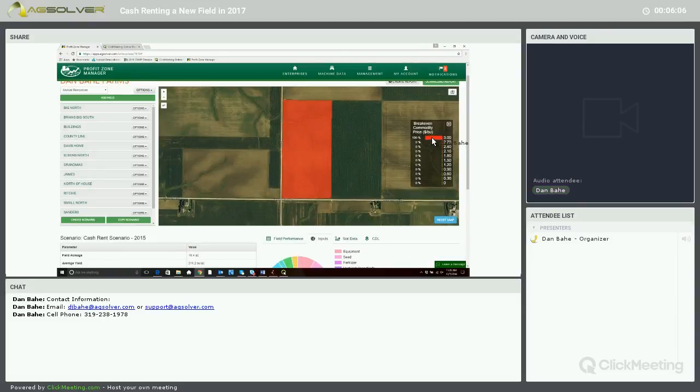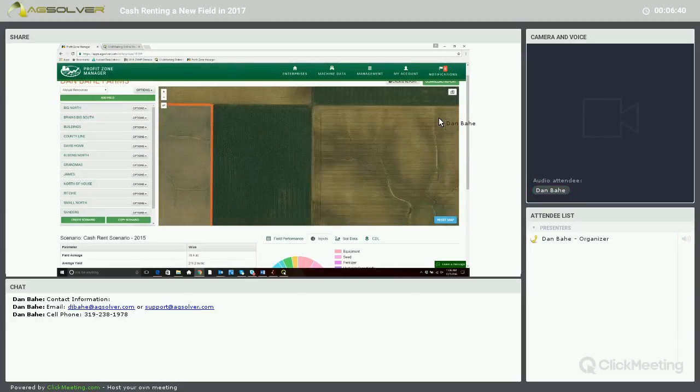Break-even commodity price, they're right at that $3 or $3.15 mark. Expense decrease, 0. The entire field's profitable. We have our production efficiency, field boundary, and then soils map.